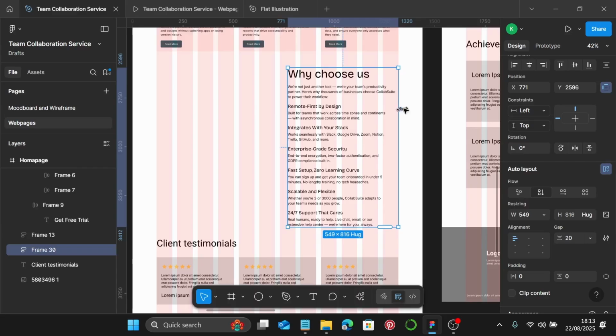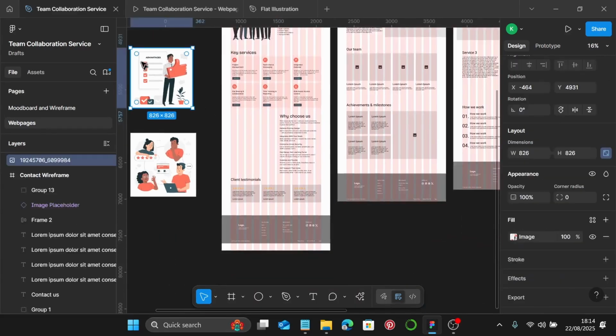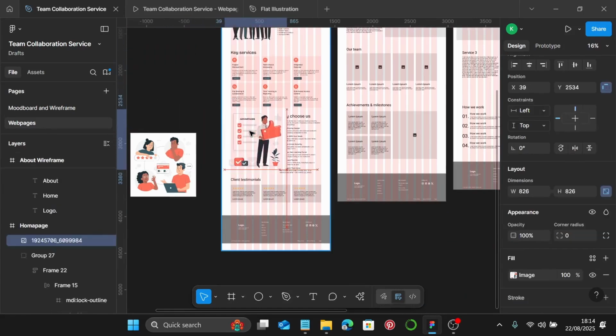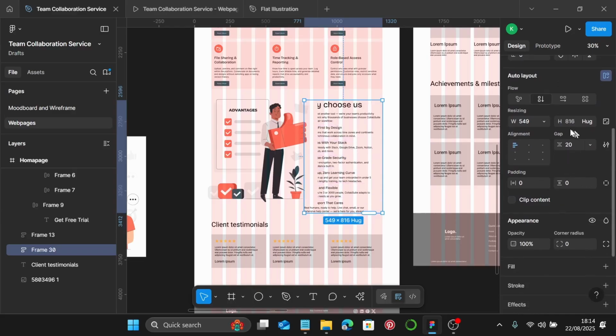Now let's go in and bring our image. So the image we're going to use for this section is this one. I'm going to check the height of this entire auto layout and that frame, it's 816.